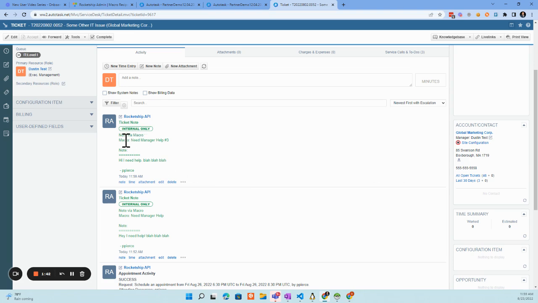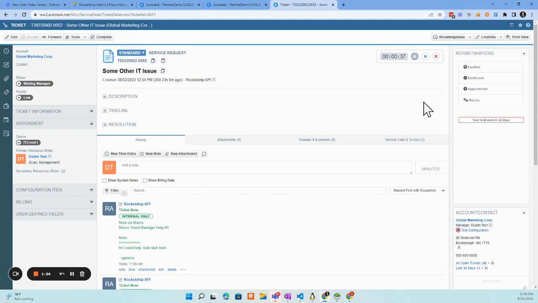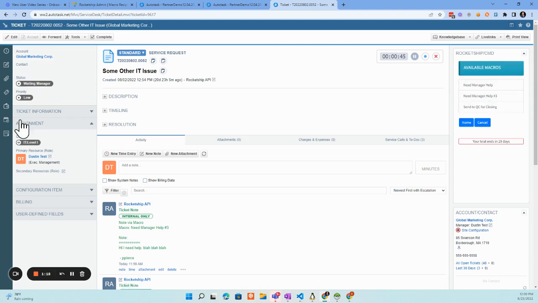Good for recording purposes. Also now, when the manager gets this ticket on their dashboard, they're going to have actual data to drive what they need to do. They won't have to call the techs and get more information. And sure, some of your techs may or may not do that, but now you can require every tech to do that. And so that's the power of macros. Again, you can change ticket categories, due dates, queues, whatever you want. It can all be done using macros. You no longer have to edit 50,000 fields inside of a ticket. It can be done just by a simple click.